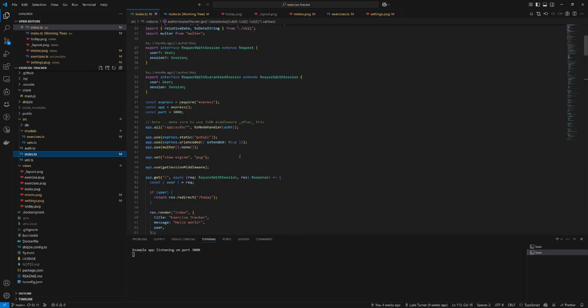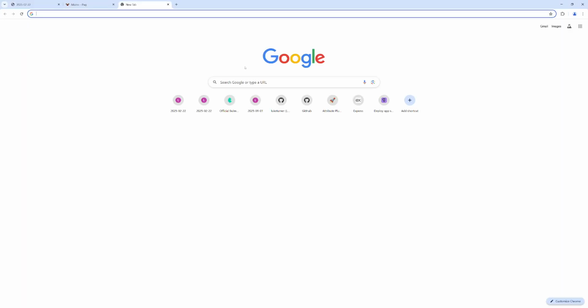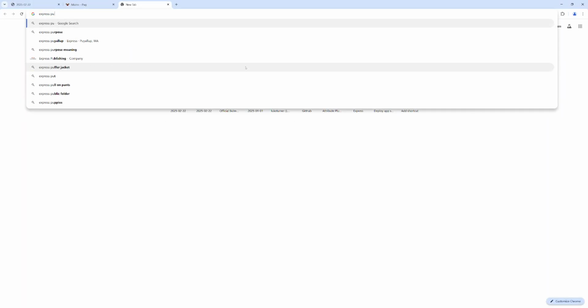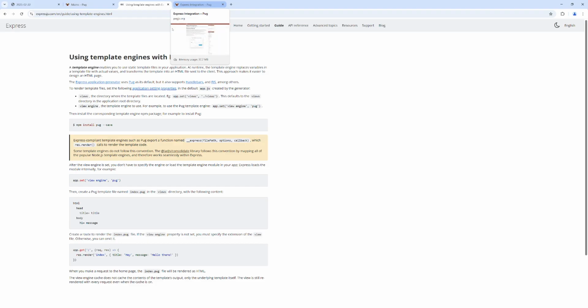So let's look at ExpressPug documentation here. I'm not sure which of these pages we're going to want.